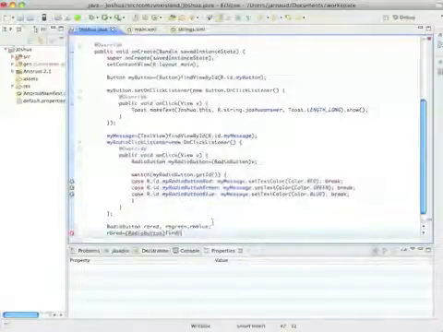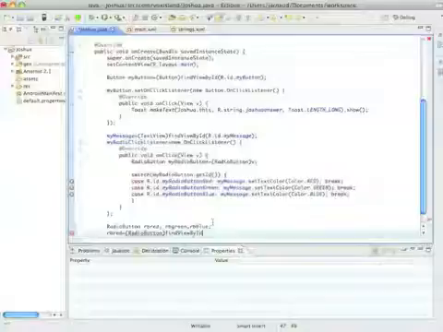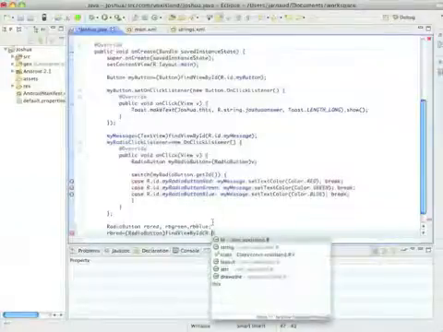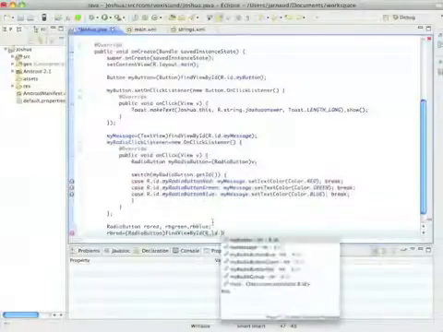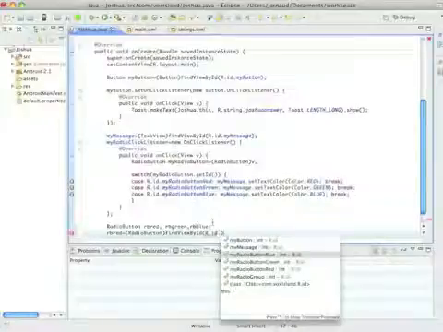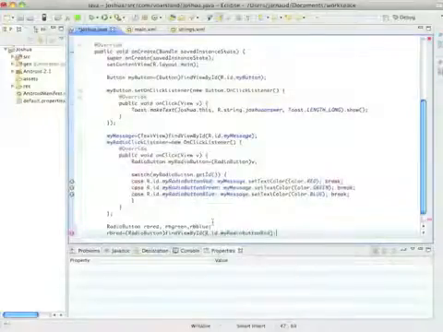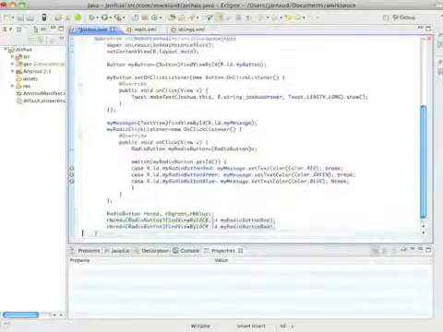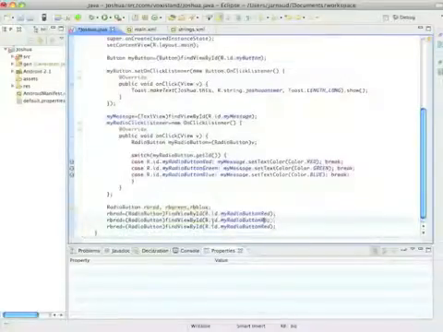So first, of course, I need to create those radio buttons. So let's be short here. RB red, RB green, RB blue. I'm importing the radio button object.